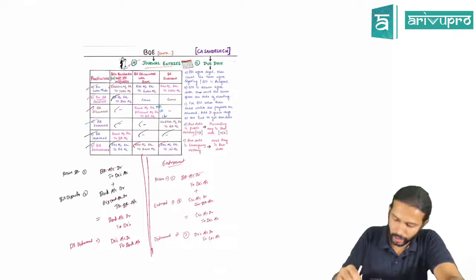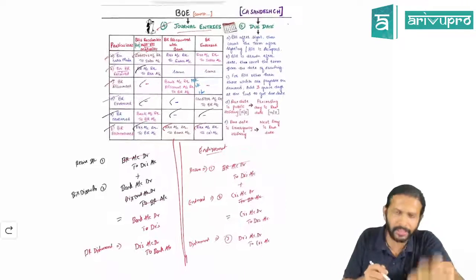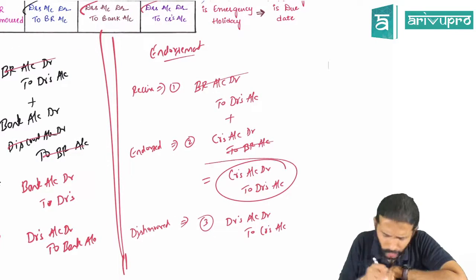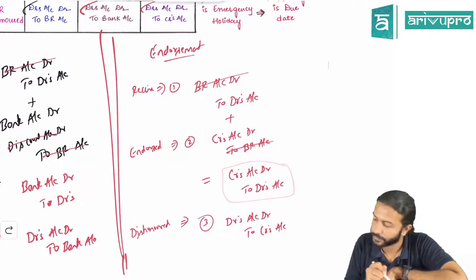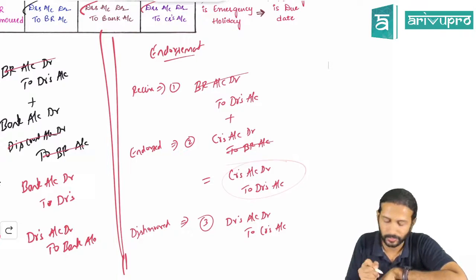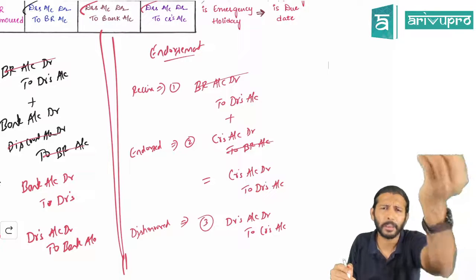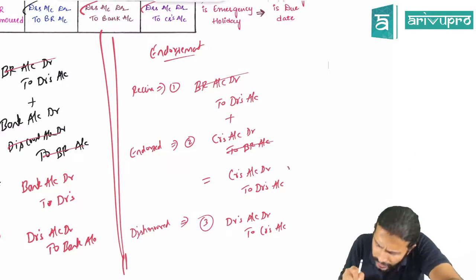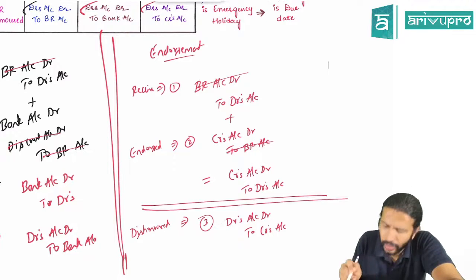Yes, completely understood. Okay, got it. Okay, Pratul, just hang on. Maybe if you still feel endorsement is a problem, is this entry okay for you? First confirm that, this particular portion. Endorsing means giving it to creditors. What did you give to creditors? Bill receivable. So instead of passing two entries, if you add the two entries, you're getting creditors to debtors. So this is the journal entry for endorsement.